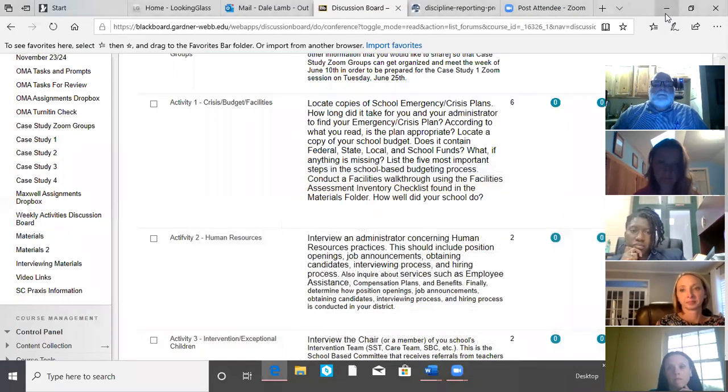The 5 most important things in school funding, those are all debatable. I'm always just amazed at the idiocy of some of the things that I read, though. I hate to say it that way, but some folks don't get it. Usually it's not a good idea just to say, well, we looked at last year's budget. Nah. You need to look at your school improvement plan first. What are your needs? That's your needs assessment. Everybody needs to understand the school improvement plan is the needs assessment for the budget. This is what we need. This is what we need to do. And we need to do a lot. So that's the first thing.